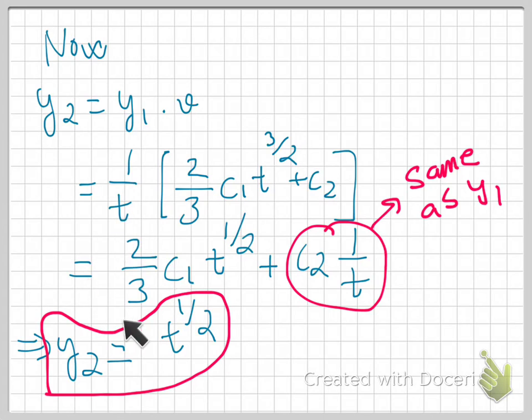The only thing left is (2/3) C1 t^(1/2), and we can ignore the constants, since we are just trying to extract the function itself. So at the end, y2 should be t^(1/2).